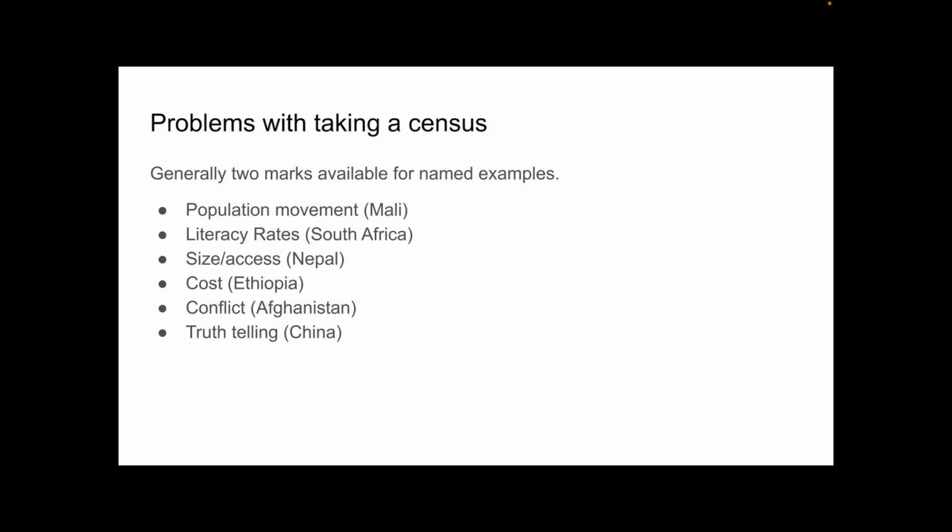Size and access are quite similar, so I always encourage people to just do one or the other. And the tricky thing about size is a lot of people will say when a country's really large, it takes a lot of time and costs a lot of money to give the census. And very often people give Russia as an example, but we're technically looking for economically less developed countries. So I always encourage people to look at countries which are difficult to access, so mountainous countries like Nepal that I've put there, or you might talk about a country with large areas of desert or something like that, and how it's difficult to cross these countries, and it might be difficult in the actual delivering of the census.